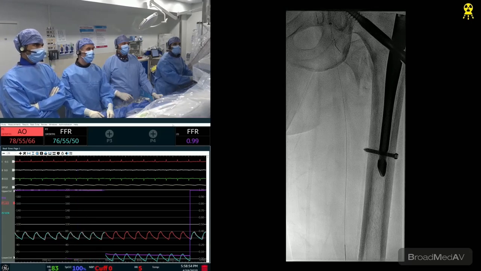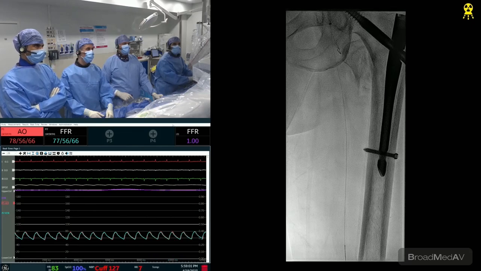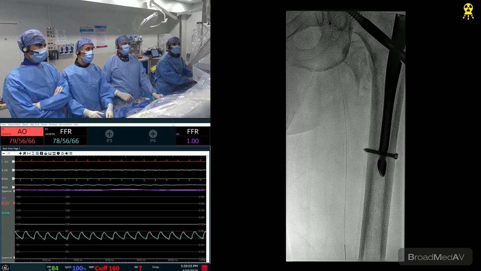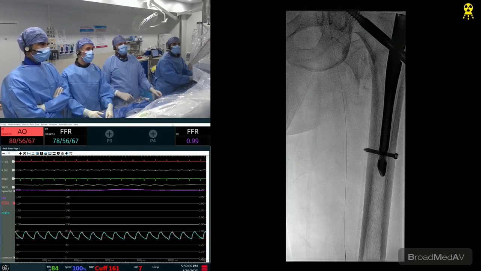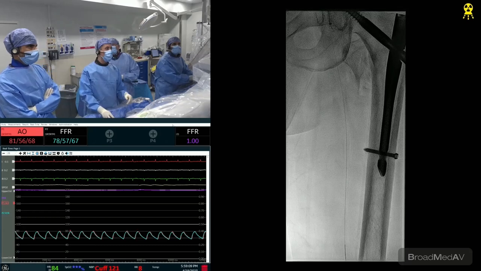It's perfect. 1-to-1. Perfect. Okay. Let's see if you can more safely see. I already don't like that. Yeah, this wire is quite beat up. I've seen better days. It's been through a lot. Yeah, so this is part of the problem. We could try with a straight catheter.